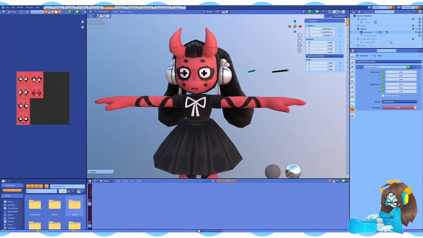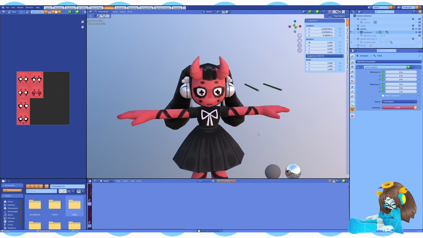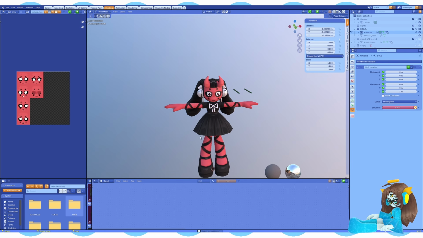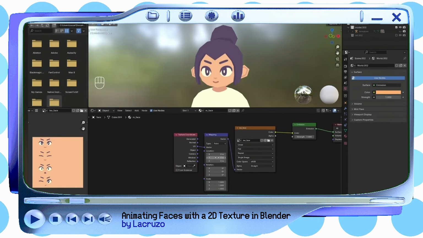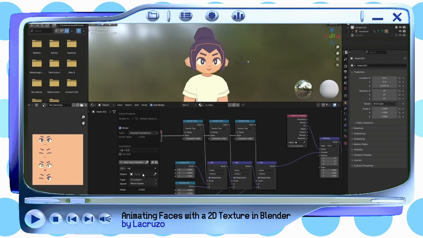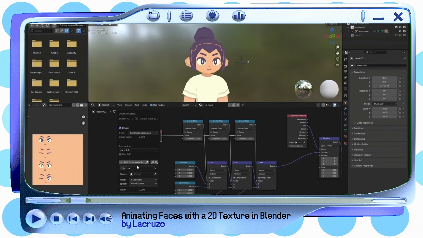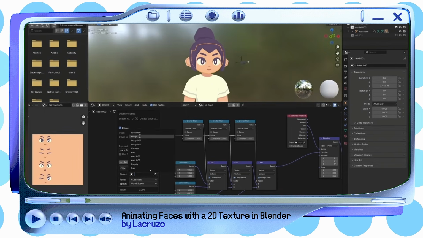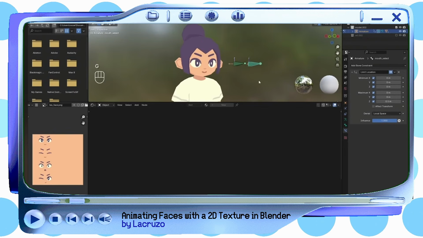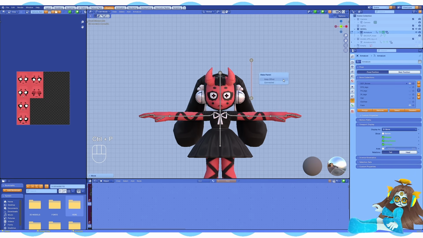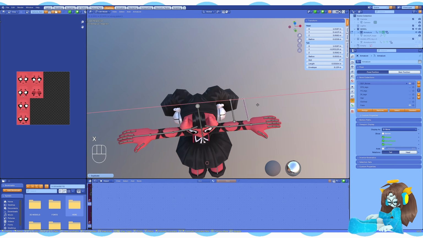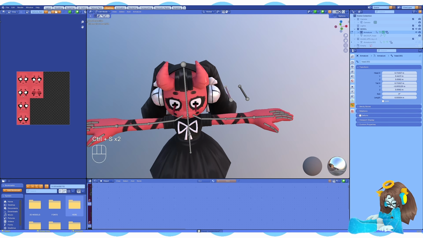The last thing I'm setting up here is the face texture mapping. This technique allows me to change the texture of the eyes and mouth and animate it. Now, this is super important. I learned this entirely by following this video by Lacruza, so please watch it if you're interested in properly learning how it works. To be completely honest, the shader setup for this is a bit too complicated for me to be able to explain confidently, and I'd really rather you learn from someone who can explain this properly. But in a nutshell, I need another 2 bones, non-deforming this time, just to control the eyes and the mouth.